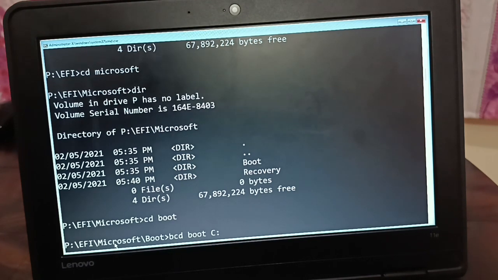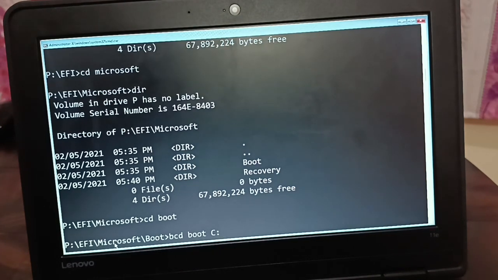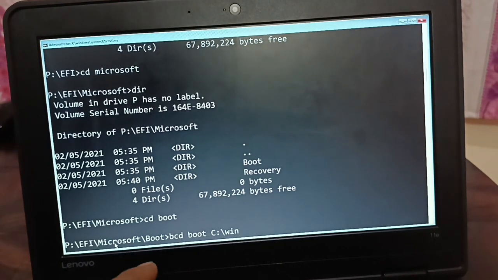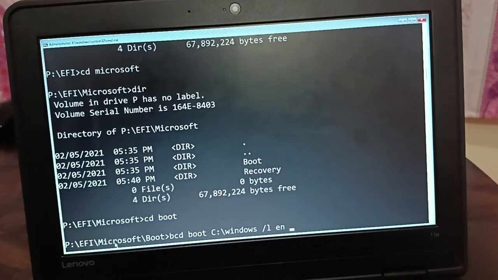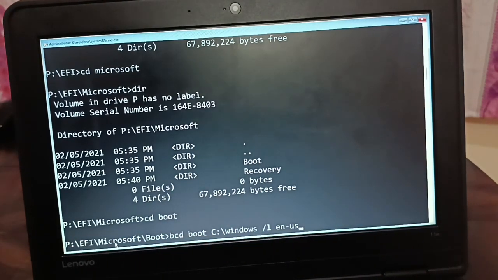So in the very beginning, I told you to make a note of where exactly you have the broken operating system, the existing operating system drive. So you're going to use that later in place of C. If yours is also C, you can use C. If yours is different from C, you're going to use that instead. That is why I told you in the very beginning itself, make a note of it. Where exactly you have your operating systems, /L and EN-US, EN minus US, and hit enter key.